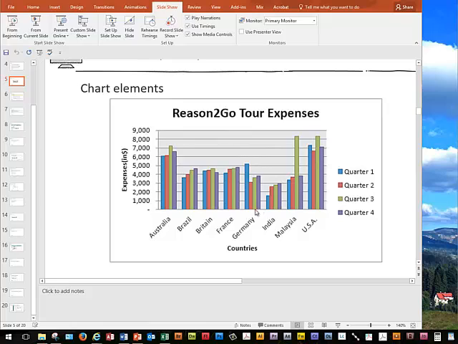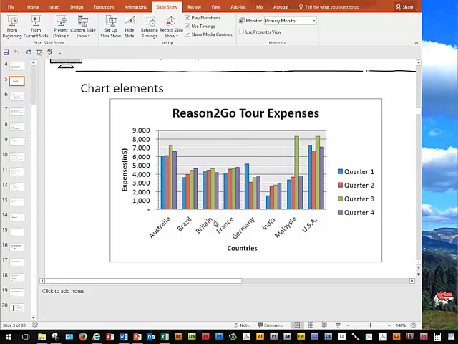So where's a tick mark? Here's a tick mark right here and right here. The vertical axis is right over here. The vertical axis runs up and down. The default is to put it on the left side, but you can actually put it on the right. In this case, each bar represents a data series. And at the bottom, we've got our horizontal axis.